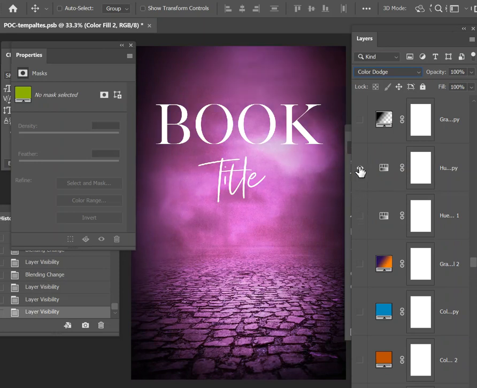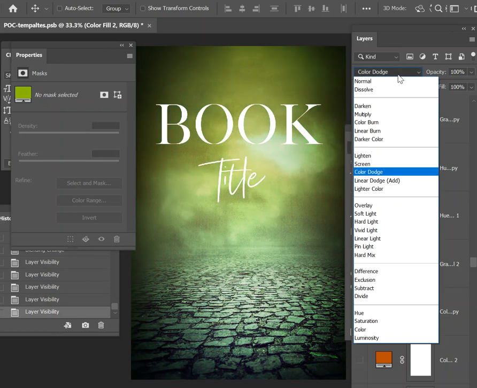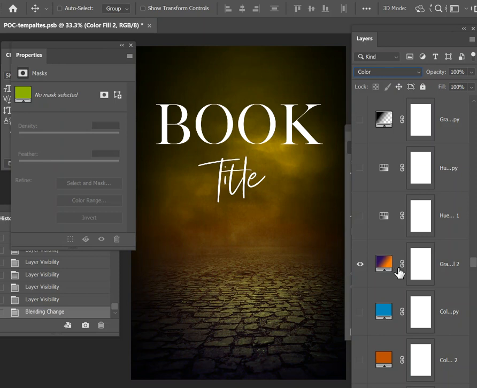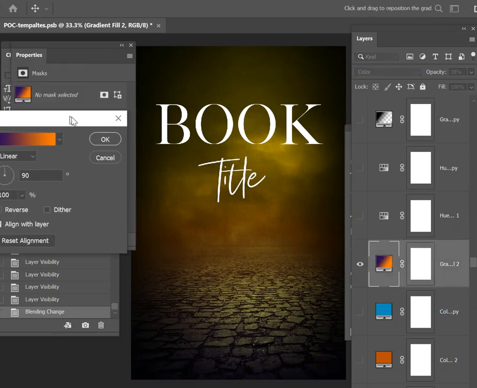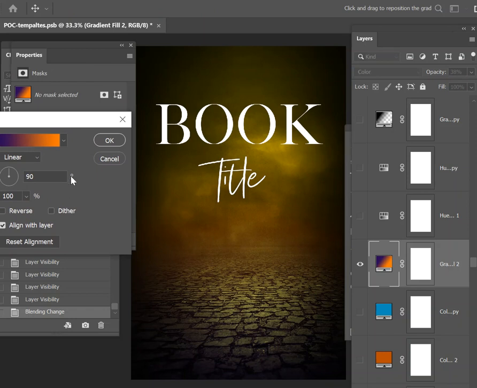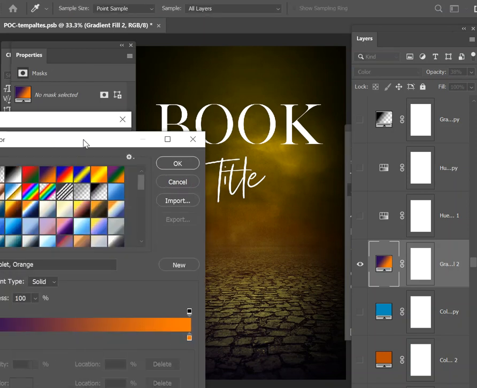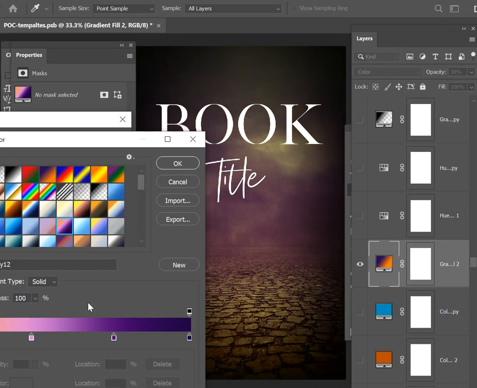The other thing I like to do is a gradient level, which looks like this. This is set to color dodge, but I'm just going to put it to color. And so this is a gradient, which means it has different colors. You want to be careful about which two colors you're using. You want to use contrasting colors. But for example, purple and green does pretty well.